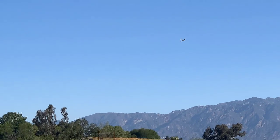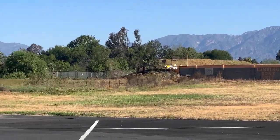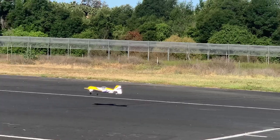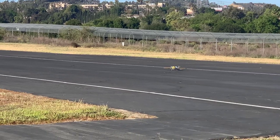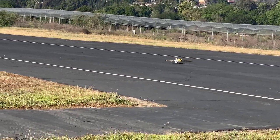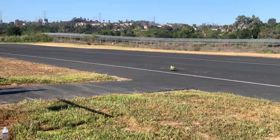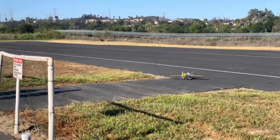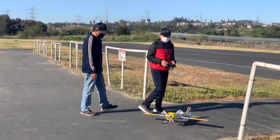Landing. Because of the skid, this might be a bit hard to land, but I think I might be okay with the right amount of speed. Nice. It's a small bounce, but play the timer too. It's kind of annoying to taxi. Not that it's hard, but just loud.